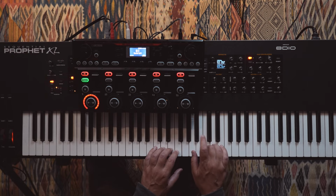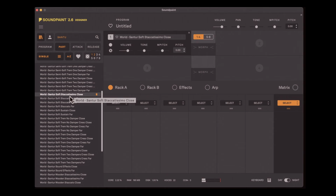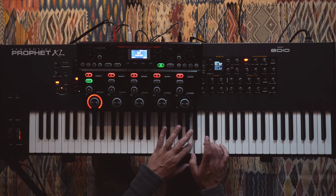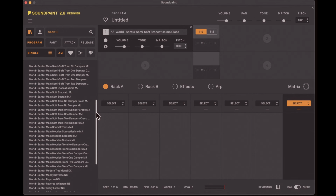For example, here's the wooden mallet playing staccatissimos. Versus the soft mallet. Versus the semi-soft mallet. And the list goes on and on in terms of articulations, but Nicolas Simrad is gonna take over. This was just me showing you a little bit about the parts and the sort of concept behind the library, but we also have a healthy amount of programs in the library.